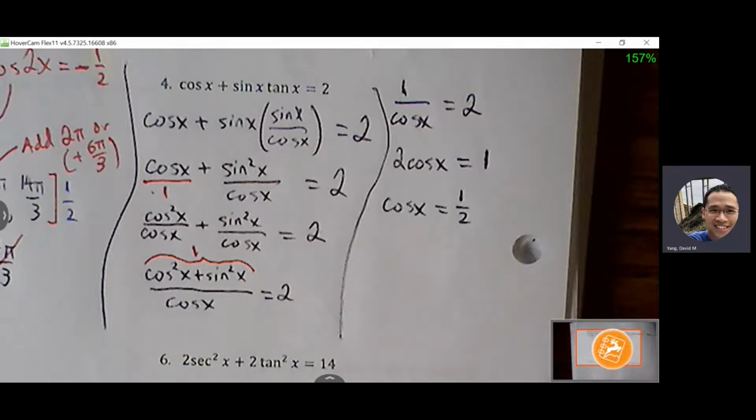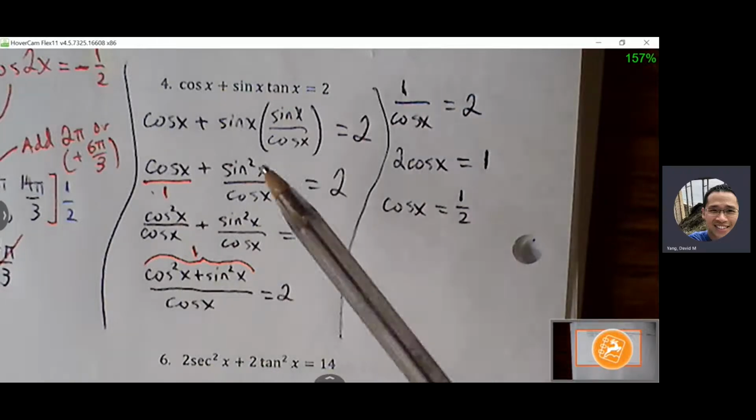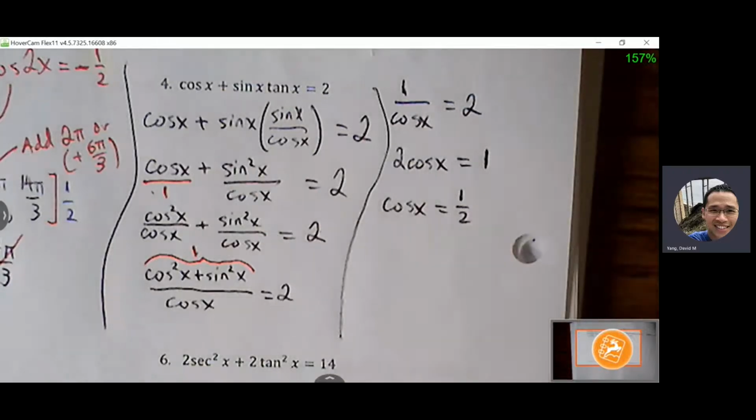Yep, you'll be given an identity sheet like your quiz, just with the unit circle. Yeah, it's basically like your quiz. Unit circle will be blank, just like, yeah. So you'll be given all the identities and all the trig ratios as well. Yeah.